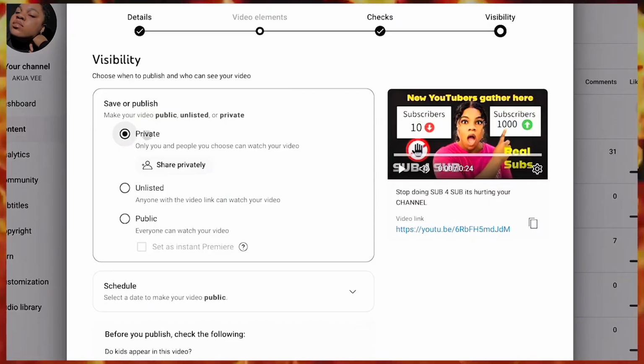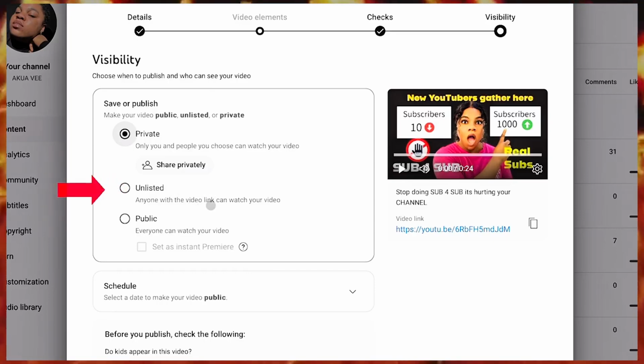So now let's break down the visibility settings when uploading. So here you have private. Private means only you can see the video. You can share it with specific people by email, but it's not visible on your channel or searchable. Down here you have unlisted.